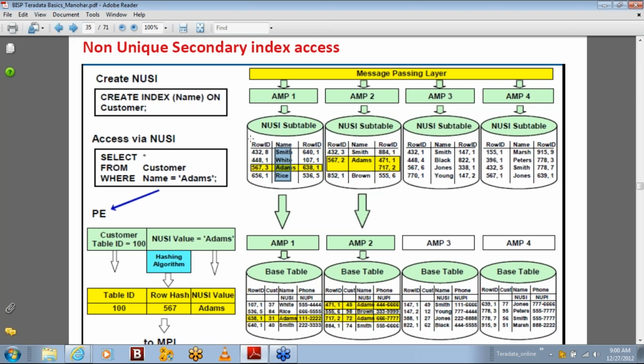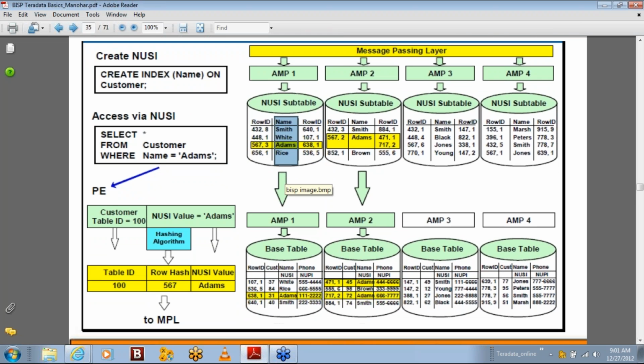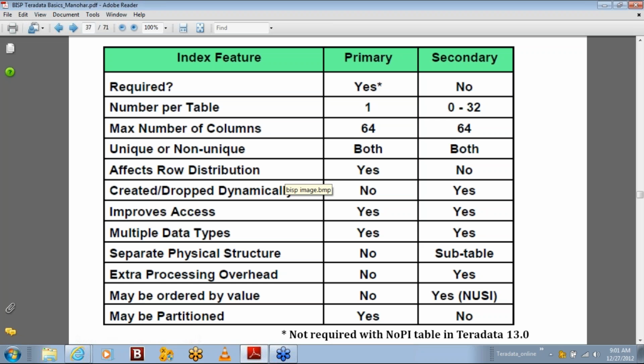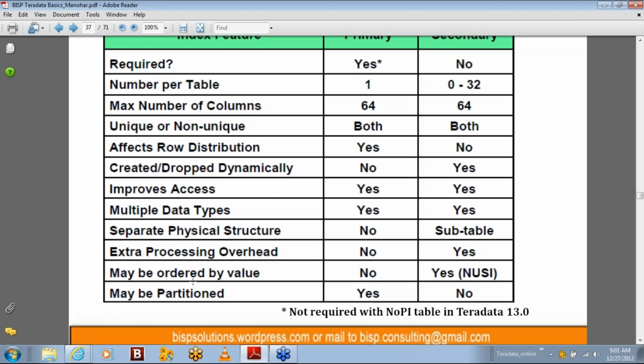By default, it is arranged within the AMP based on the row IDs of the secondary index values, but you can instruct it so that the sorting order would happen based on the secondary index values itself. The advantage is the range queries will be performed with a bit higher performance.